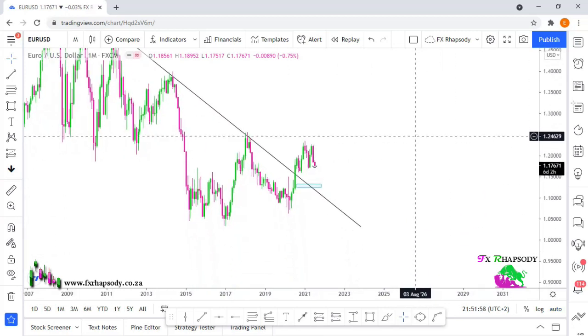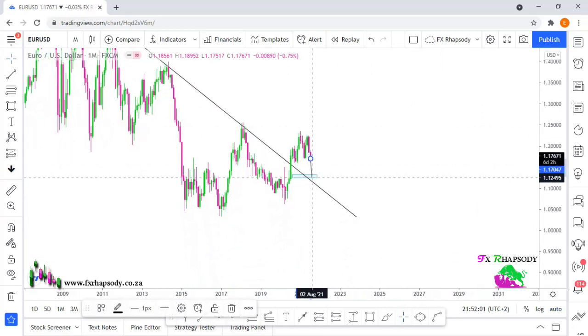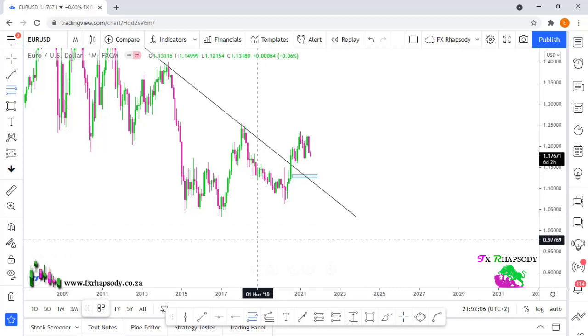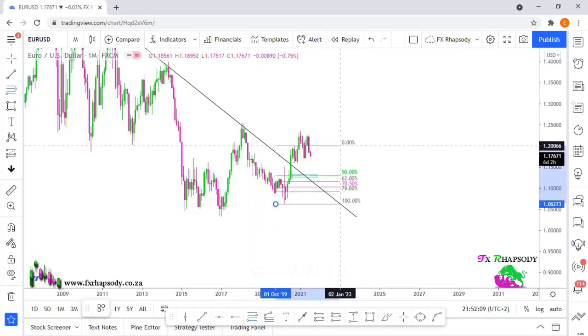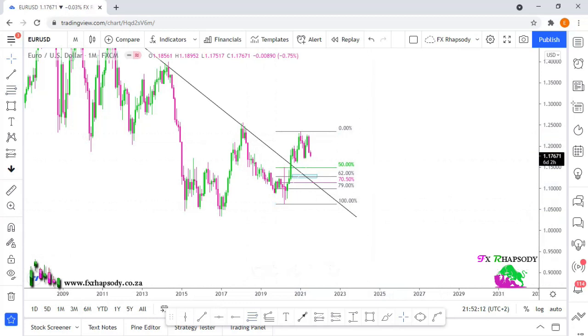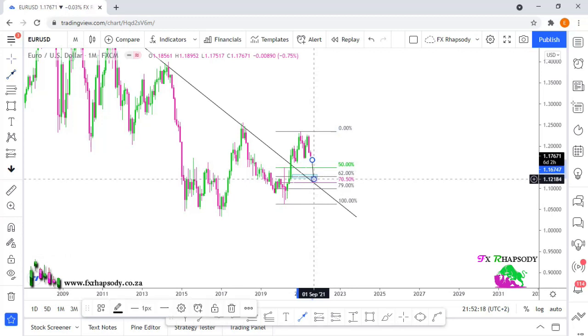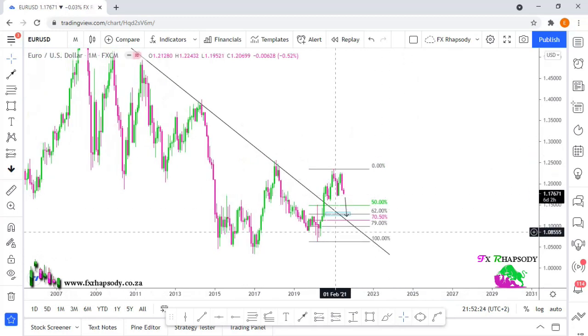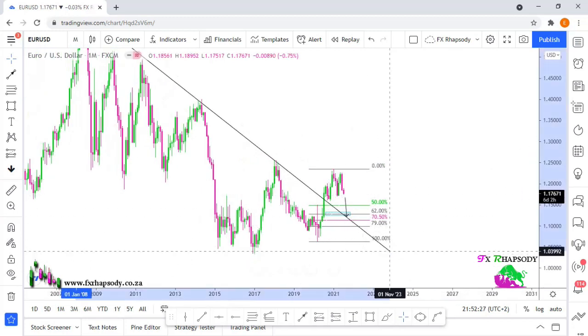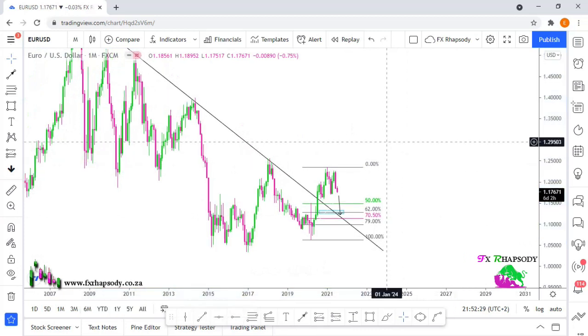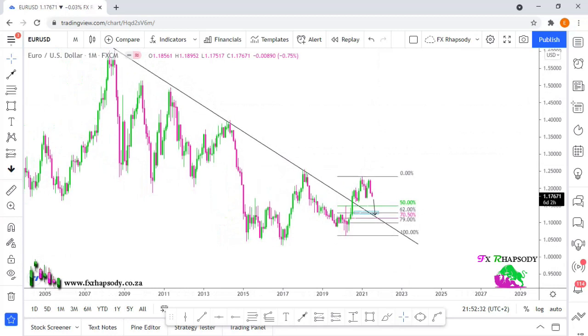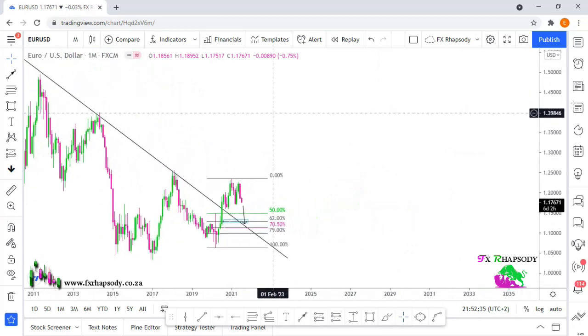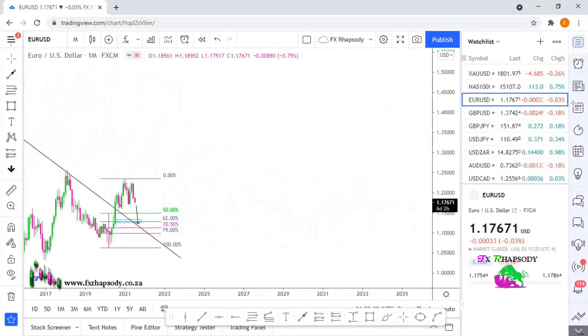So what I'm saying is, I want price to come in, test that trend line. And where does it test? Very nicely on that 62% area. So I'm saying price is definitely heading its way down towards that area, at least to come and retest this trend line that's moving down. So it's a very interesting observation, especially on the monthly, going weekly to the daily. So that is my analysis on Euro USD.